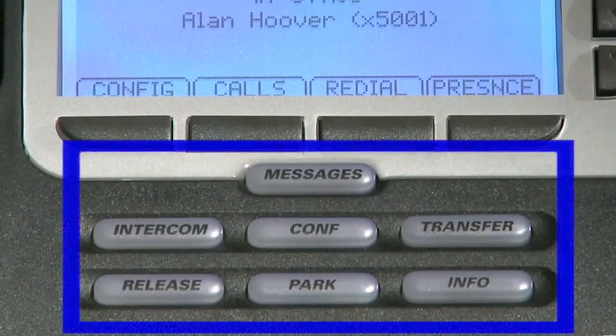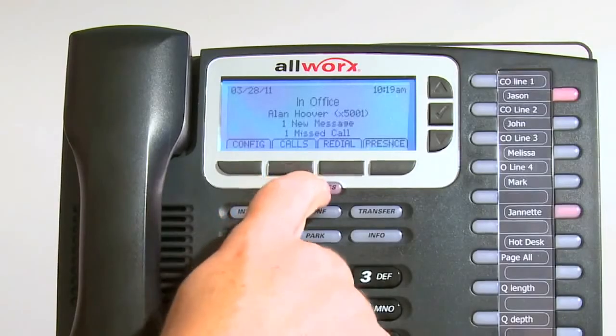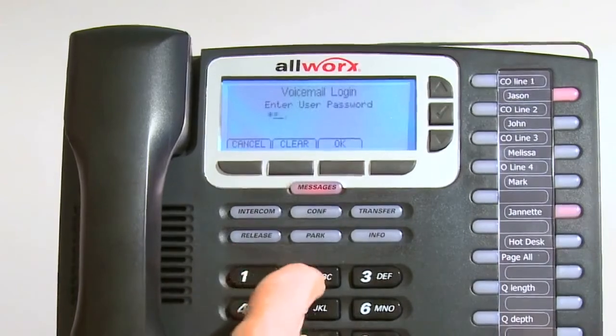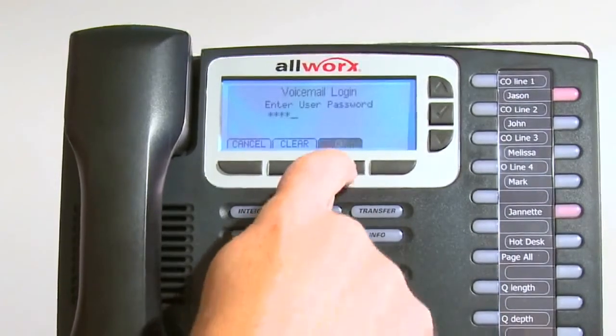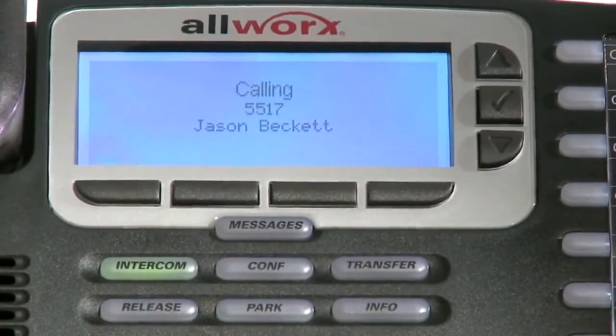The most useful feature buttons are right above the keypad. These represent the most frequently used features and are used exactly the same way regardless of which model phone you are using. As soon as someone leaves you a voicemail, your Messages key lights red. To listen to your messages, press the button, enter your voicemail password, or follow the prompts on the display. If you want to call someone but don't have a button programmed for their extension, simply press intercom and then dial their 3- or 4-digit number.